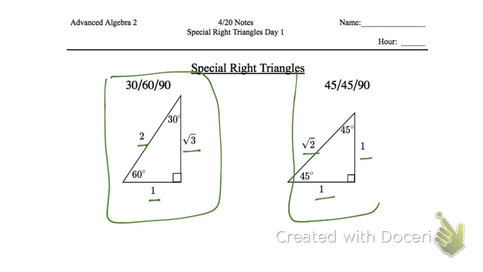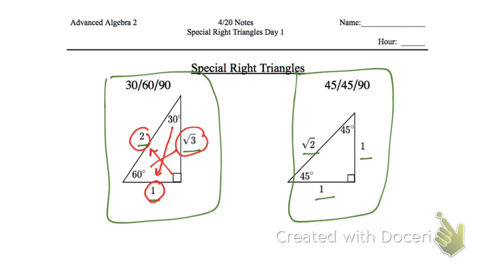So this might be a case where you might want to make a little flashcard with a blank 30, 60, 90 on the front without the sides on it, and on the back put the correct sides on it. And just quiz yourself on the layout of the 30, 60, 90. Now what you've got to remember here is opposite of the 30 is the 1. Opposite of the 60 is actually, let's go back. Opposite of 30 is a 1. Opposite of 90 is where your 2 goes. Opposite of 60 is your square root of 3. Okay, so if you can remember that the square root of 3, opposite of your 60, is the big one on the 30, 60, 90.